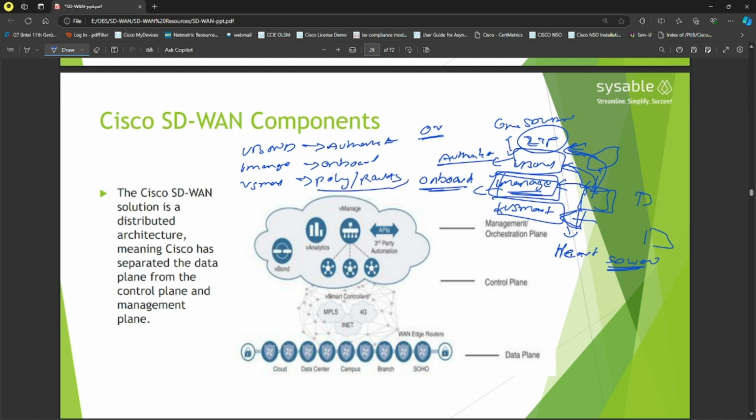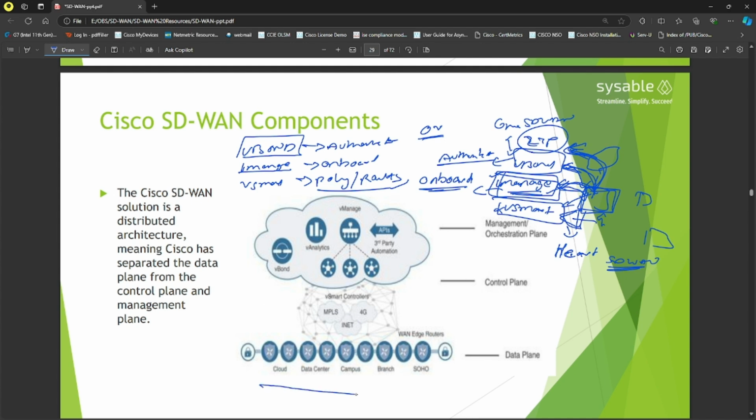So all the control plane will be done by the vSmart and all the management plane will be done by the vManage, and the orchestration and authentication will be done by the vBond. In this way, my device is not utilizing much CPU. It has minimal information about where it has to go. It just goes, authenticates, does the onboarding, grabs any configuration file, installs that configuration file, and makes sure it has all the tunnels to the controllers.